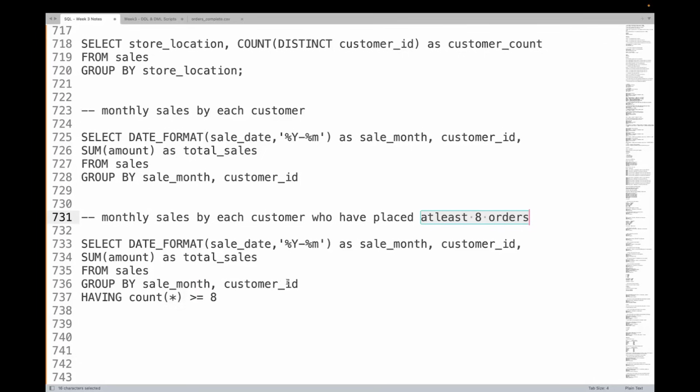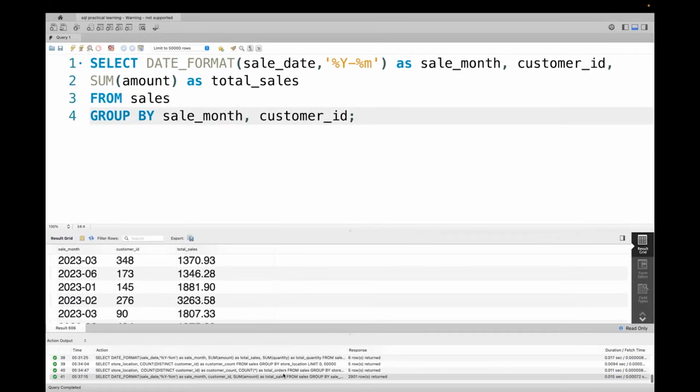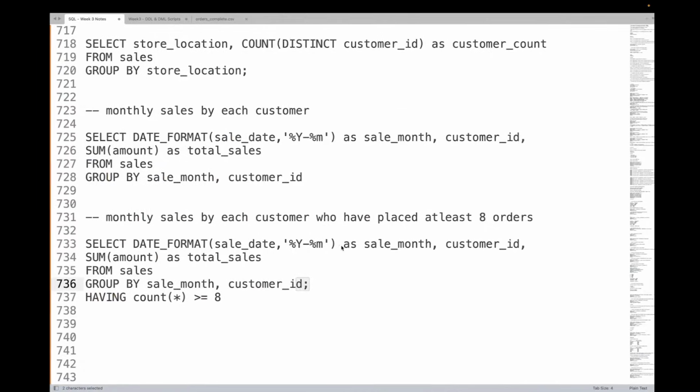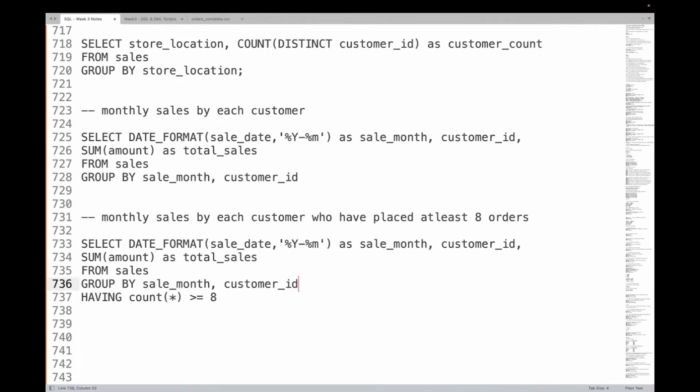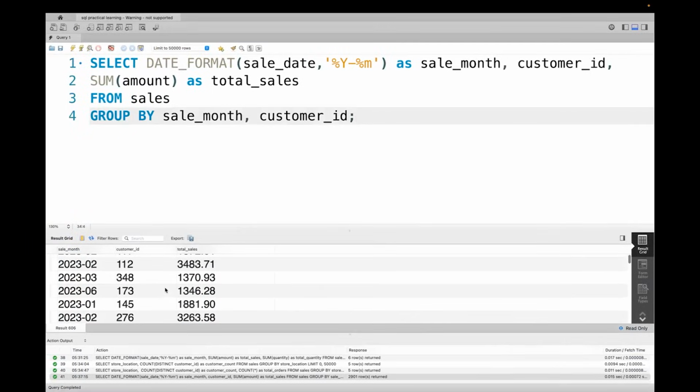So let's say that if I do not give this having, then how many records are we getting? 2901. We are getting 2901 records if we are not giving the having clause. Now, the moment we give the having clause, the number of rows will be reduced, but whatever rows remain will show the same amount of sales as earlier.